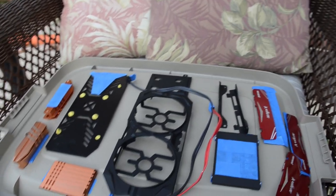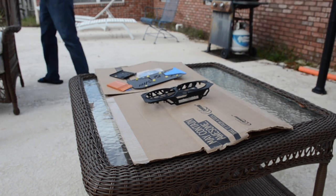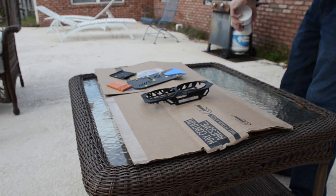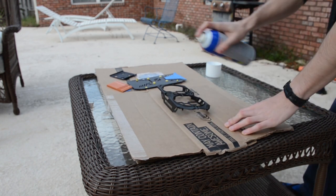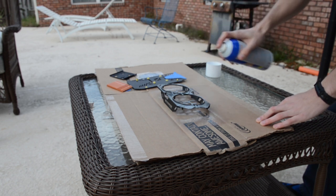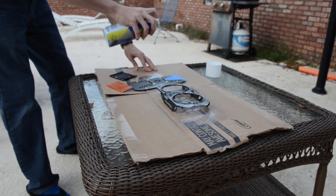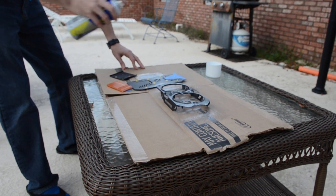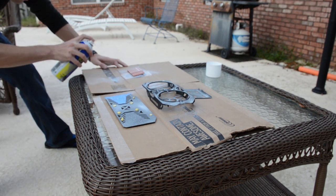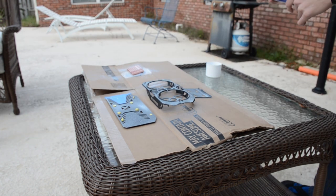We also tried to paint some SATA cables just for kicks — I really regretted that. I prepared a canvas using old Newegg cardboard boxes, shook the Plasti-Dip can vigorously for a minute or so, then brought over our components and began applying gentle yet thorough coats. The instructions said to spray from 6 to 10 inches away, but I found that led to overspray in some cases. If you're a Plasti-Dip pro, you're welcome to be featured in a future video — just hit us up.